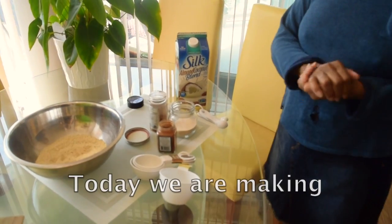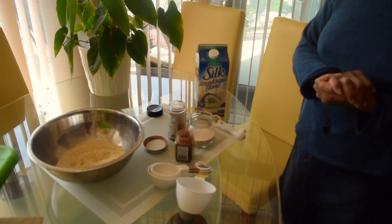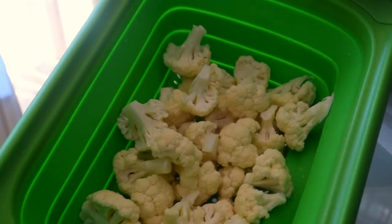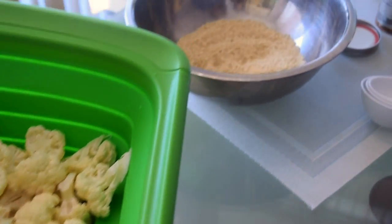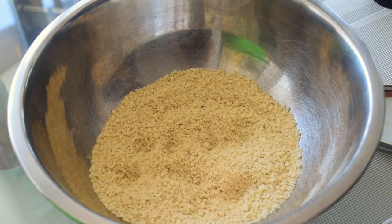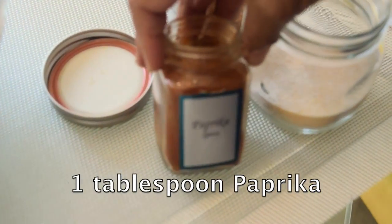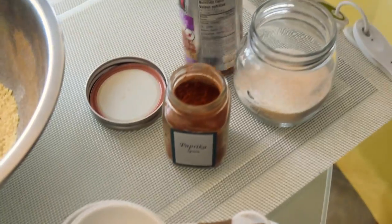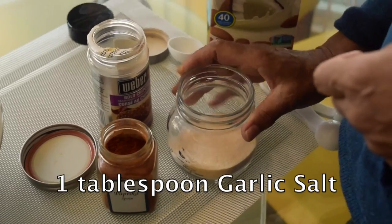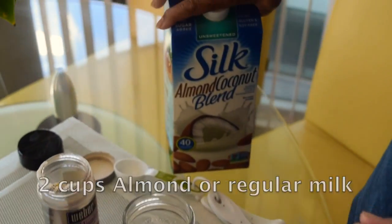Hello my friend, today we are making spicy vegan cauliflower and our ingredients are 1 head of cauliflower. Just make sure you clean and rinse very well. And then I have about a cup and a half breadcrumbs. And for the spice you need Spanish paprika, or you can use regular paprika. And then I have chipotle powder and garlic salt, and then almond milk to make the batter.